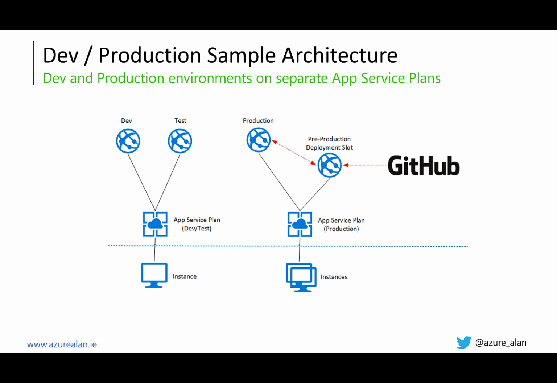So in this example here, we've got a separate app service plan for the test environment, just running on a single instance, and that might be just running on a basic plan just for testing features and functionality. And you got a couple of web applications running on that. But our production environment is running on a completely separate plan here, so completely separate resources and running on multiple instances as well for better load balancing and fault tolerance. And we've got a couple of production environments running there with our code pushed out from GitHub.